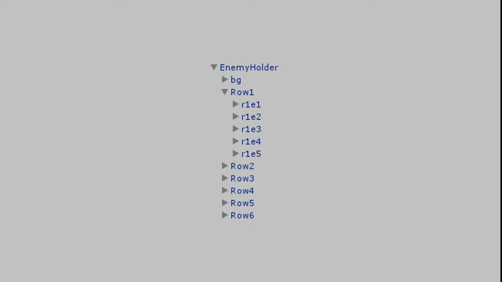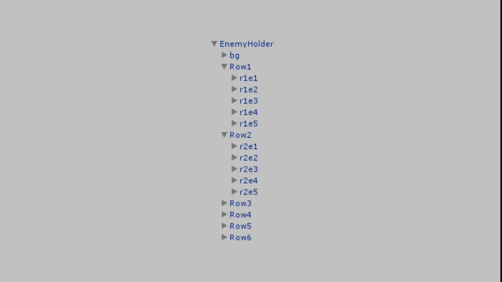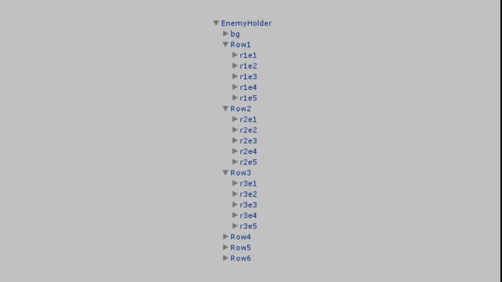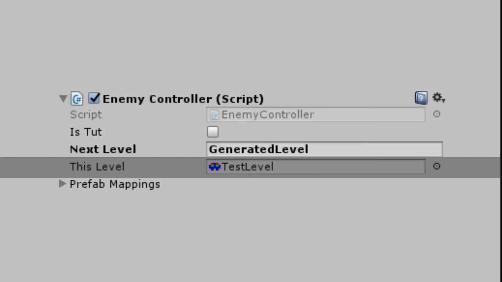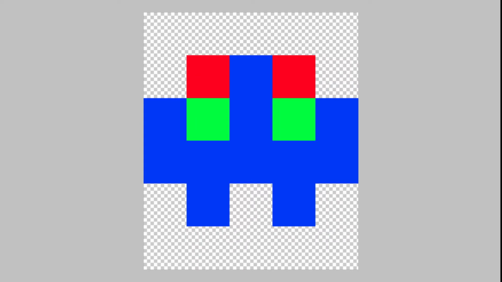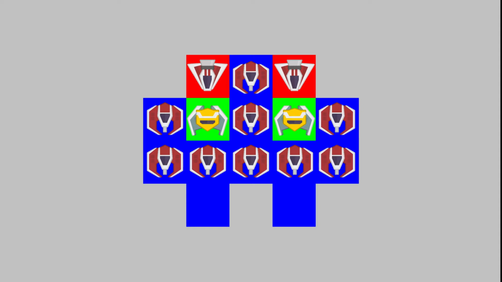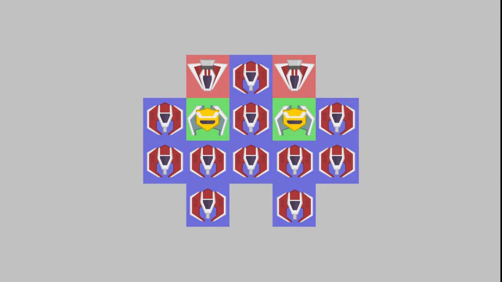In the early prototype of Phase Drift, enemies were being manually set into place and dragged under parent objects. This was fine for making a one-level prototype, but I knew that this would have to become an automated process. I created a script that would take in a pre-made texture and look at each pixel of it. It would ignore any clear pixels and use a lookup list to spawn enemies by corresponding colors. It would then use the pixel coordinates to spawn in the correct location and under the correct parent object.